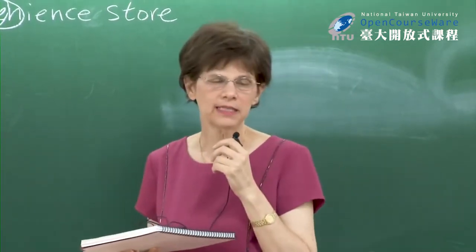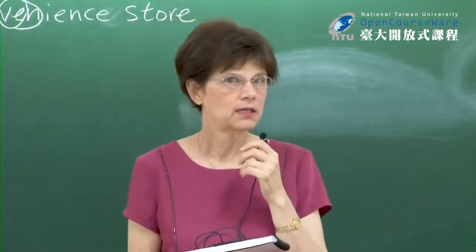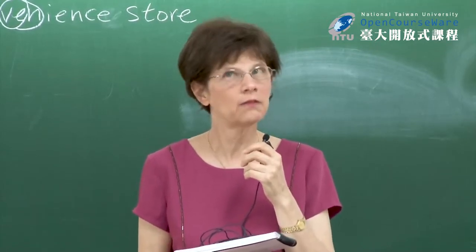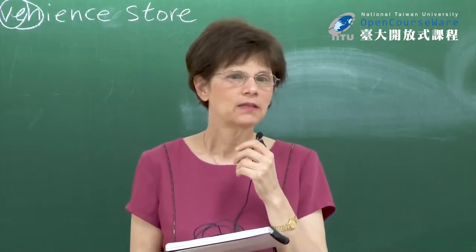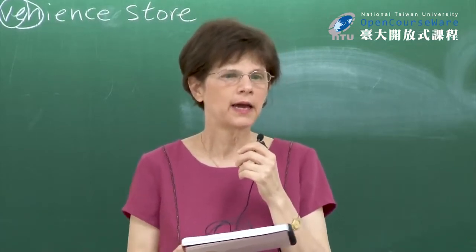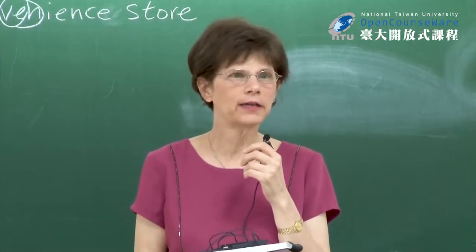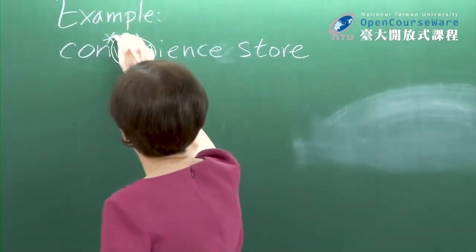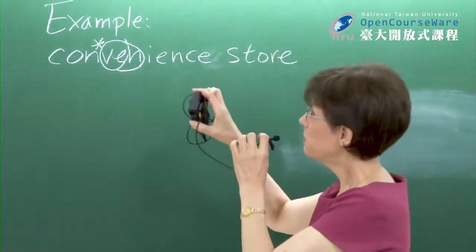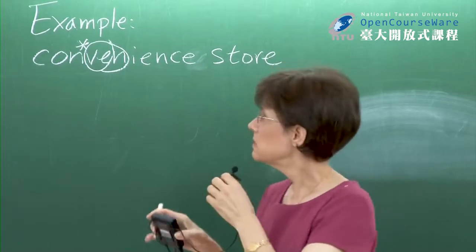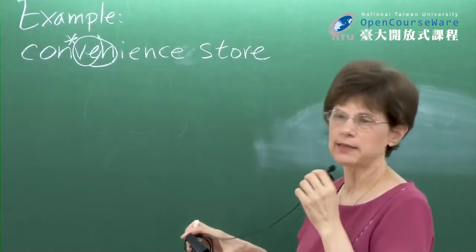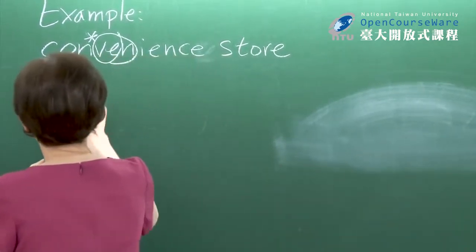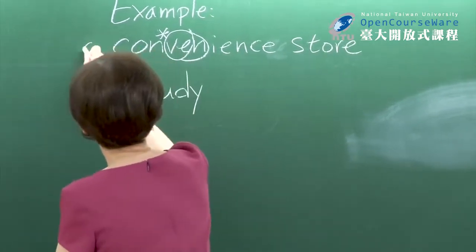We have to do one more thing, and that is marking tonic stress. We've also discussed tonic stress. That's the final stress in an utterance. 一段话的最后一个重音会特别高. I'm going to the convenience store. 它会特别高. So, this one you should be able to get completely right. In every compound, put a star in front of the last stressed syllable. 位置是在这里. Everybody write it down so you know how to do it. Put down the example. So convenience store. 只有这个重音,所以它当然是最后一个. Let's give you another example with more than one stress. For example, this is example A, this is example B.